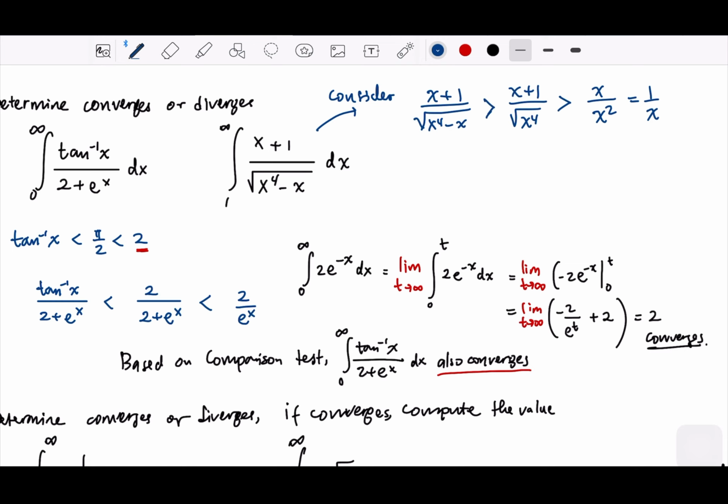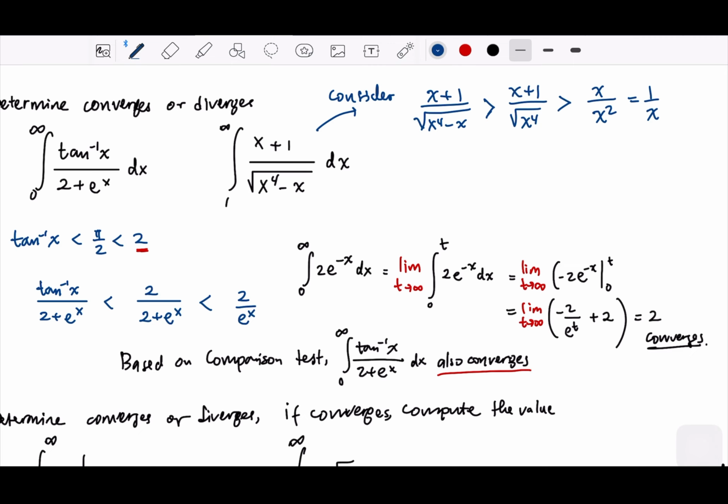And to make sure that the inequality is correct, you can check that out. Prove this inequality is true, and then after that, you can check the 1 over x, and since we already discussed the integral from 1 to infinity of 1 over x, and 1 over x in general with power of p, we could take that as our proof. So in your exam, for some parts that we have known already, you don't need to prove that anymore.